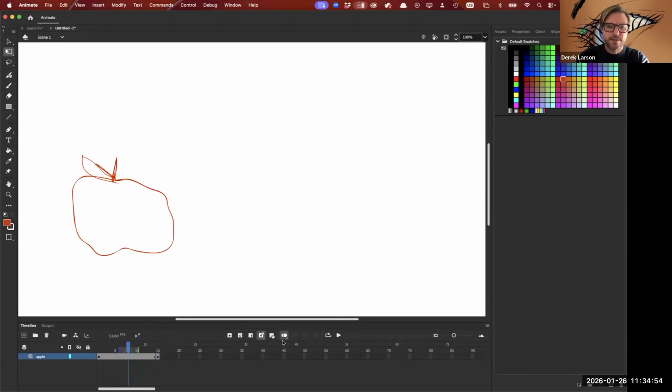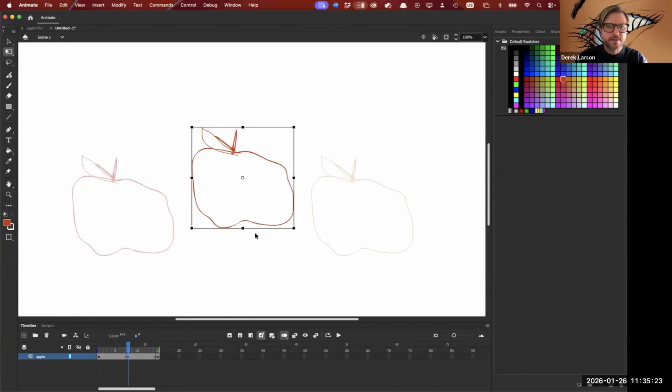I could turn on my onion skin as well and see just where everything exists. So let's say at some point, I want it to be, I'll insert a keyframe. And this is tricky because with my selection tool, if I'm not careful, I can alter things. But if I click again, you can see it allows me to move it. So let's give it a little path. Kind of goes up a bit, right?